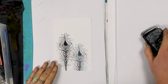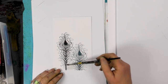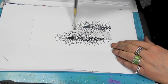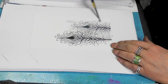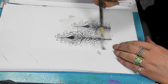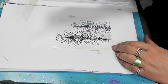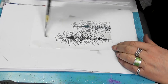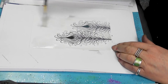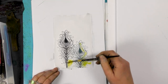Using the brush now, and I've got some water here. I'm just going to pop the water down first around the flourish, just making that very wet and fluid so that I can pop the brushes over the top and then they can just do their own thing. So I'm just using the lime green first.